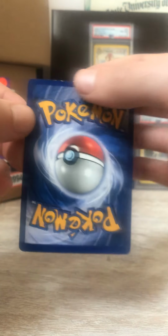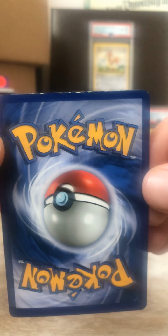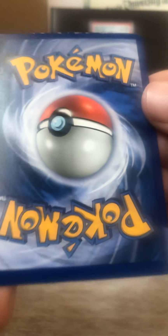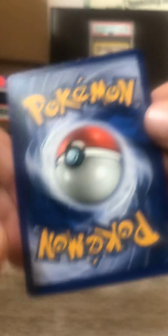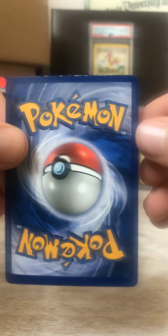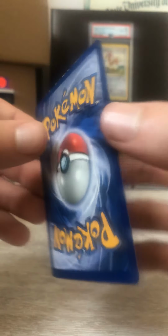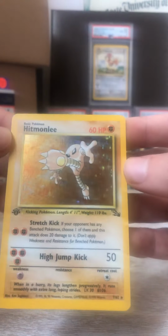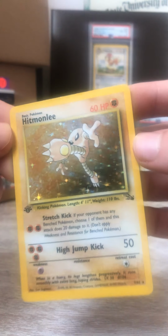Back, oh, has some good chipping along the top side. Every other corner is very good. Very, very minor in this bottom, but every other corner is good except for this top half. They'll probably give this a 6. In my opinion, a 6.